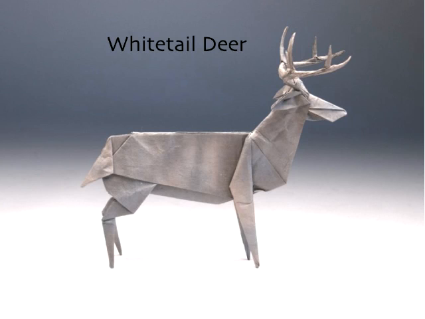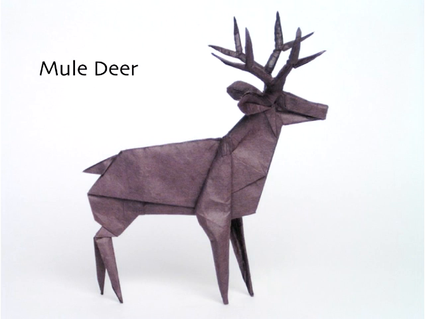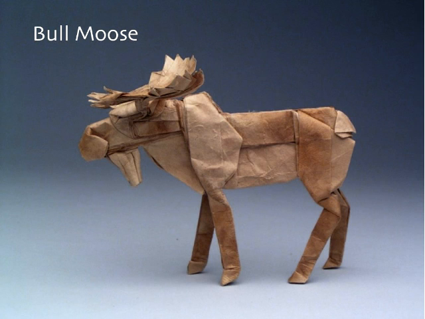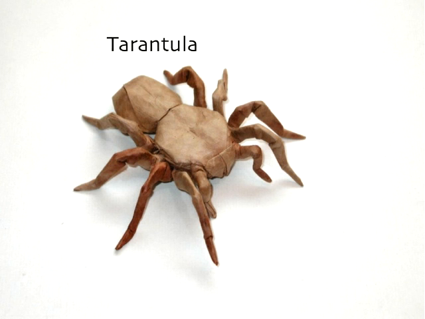And this is a white-tailed deer. It's a particular type of deer, but we could make a different deer, a mule deer, which has a different antler pattern, simply by finding a different arrangement of our circles, or even an elk, or even a moose, or really any kind of animal we want. This technique works for anything that has lots of legs or branched structures.